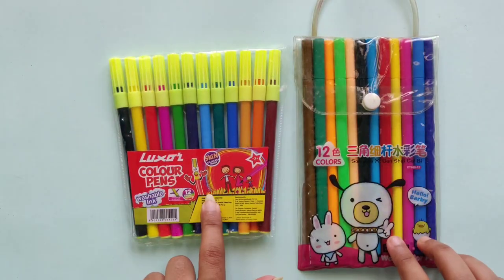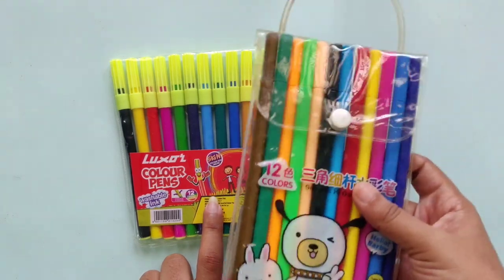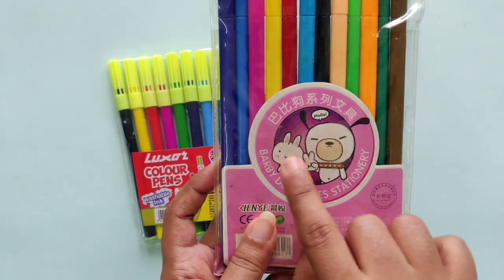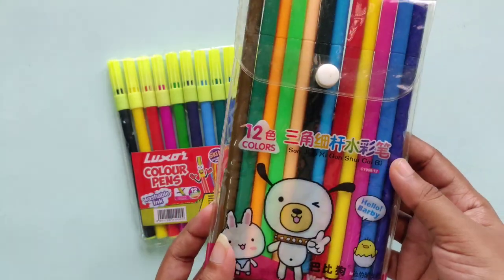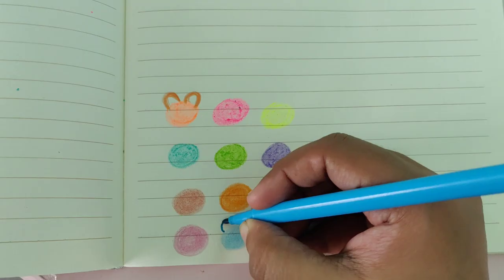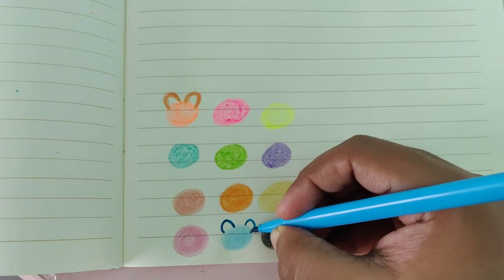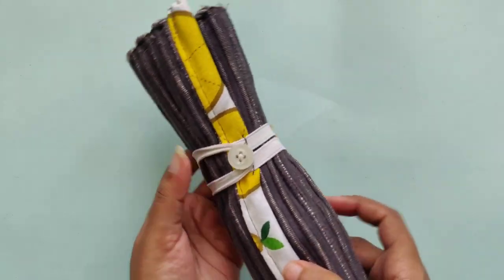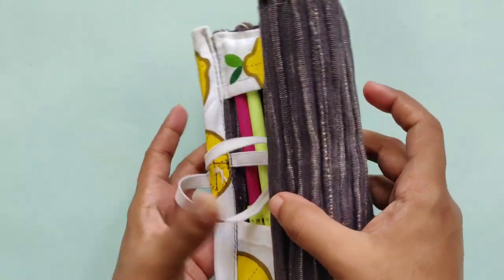There are also luxury color pens, and a Chinese stationery brand called Bar Buy which has a set of sketch pens. Obviously I bought it for the packaging — you guys know I'm a sucker for packaging. On the contrary, these work really well and are of good quality. I also stored some extra sketch pens in a cute organizer.